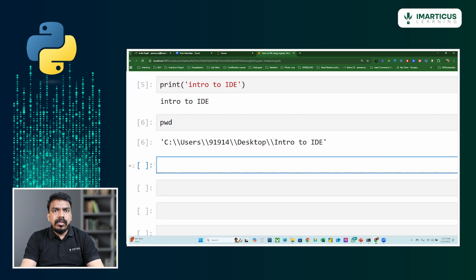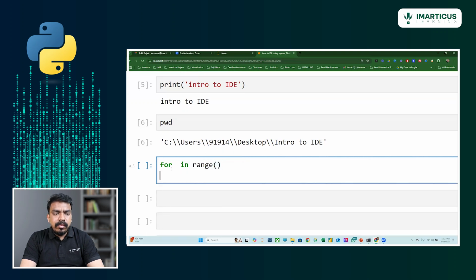You can just go to a particular cell and write some code. For example, I'm writing a for in range print. If you execute this, I have made some errors here. I have not included the iterable, and along with that I have not included what should be the range.